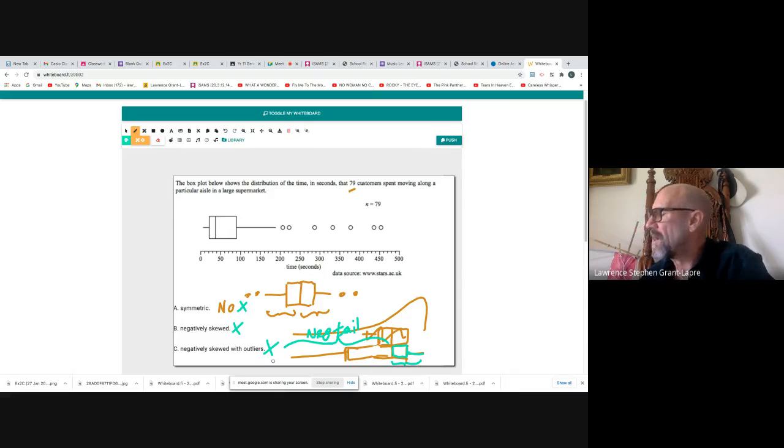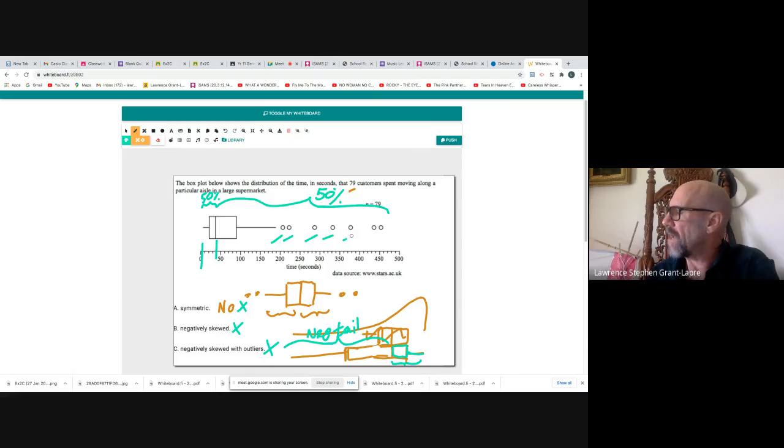But as you can see, 50% of scores are really here between 0 and 40. That's 50% of scores. And then we've got the other 50% of scores being right up there. So we've got a positive skew, and all of these are called outliers. There are 7 outliers. Anything greater than 1.5 times the IQR length are outliers.